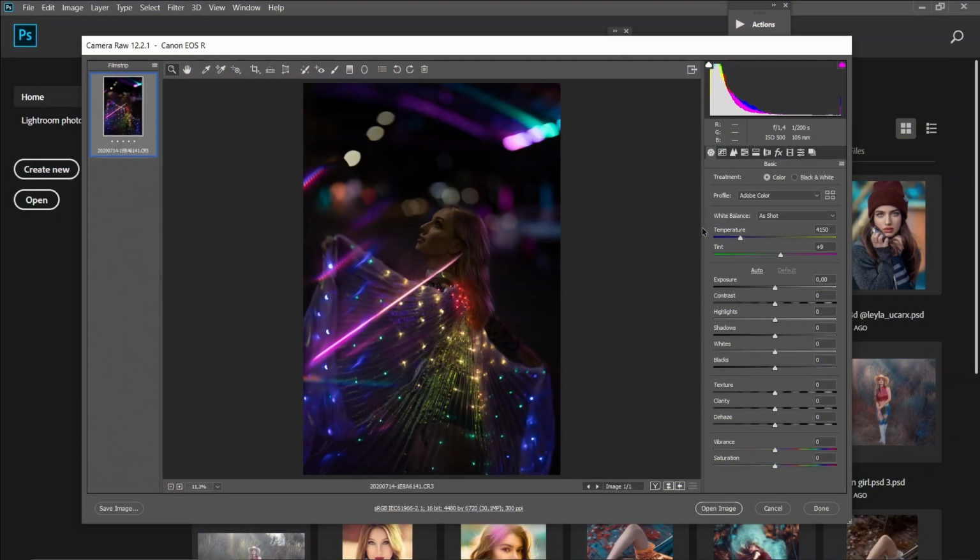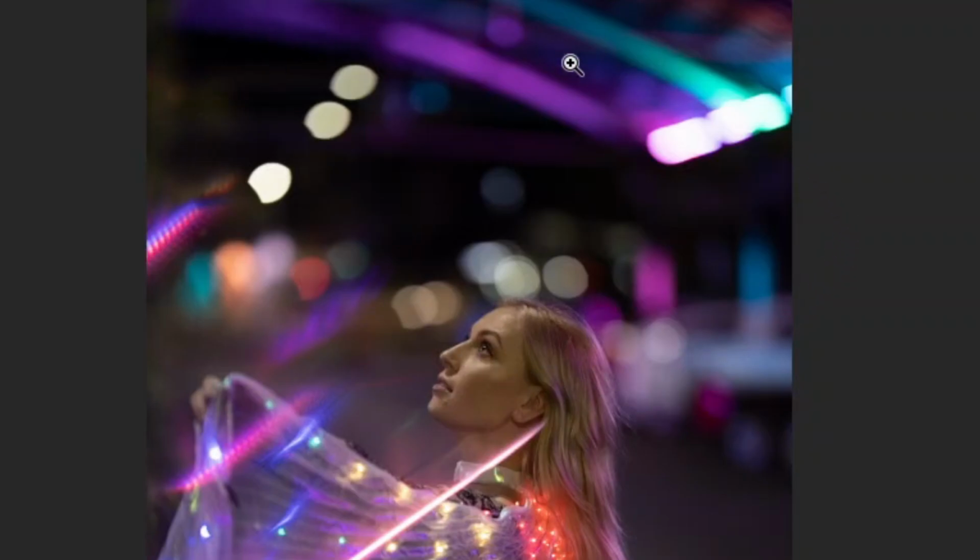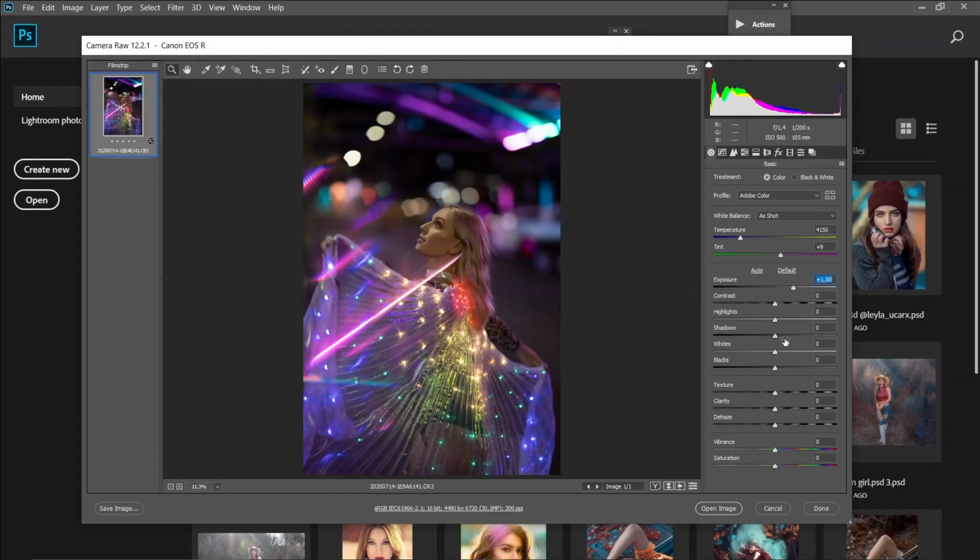First thing, when it comes to an underexposed picture like this, the first thing that you want to do is bring back your exposure. So right now we can get some detail in the background right here, and you can see we bring back some detail in the background. And the second thing that you have to do, look at those shadow areas that you underexposed in the shot. You want to bring them back by increasing the shadows.